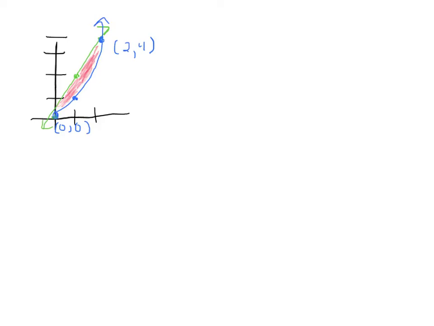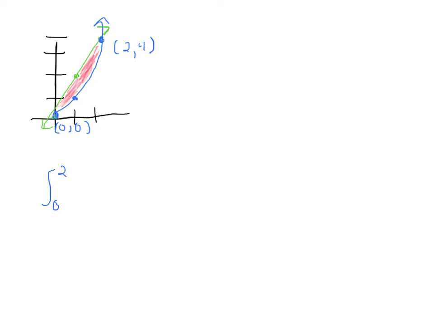And then I shaded the area in between them, that pink color, and that is the area that we're going to find in part A. So the first thing that we would want to do is realize that we're going to be subtracting the bottom curve from the top curve. So we're going to integrate with respect to x. So that would be from 0 to 2, since those are our boundaries.